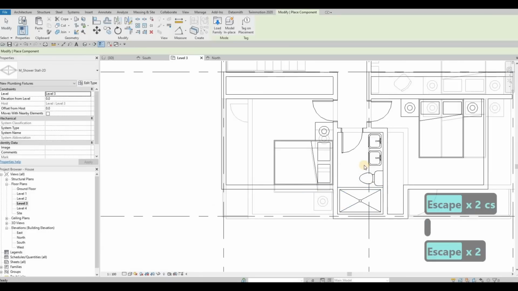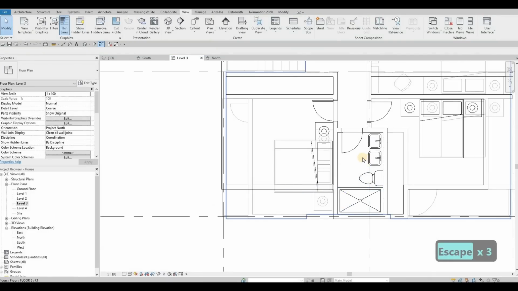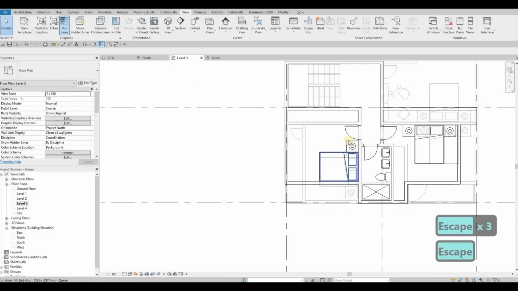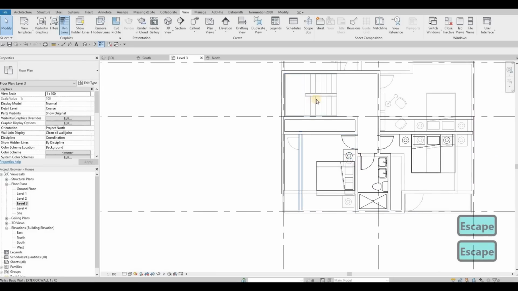There we go. And then this one should be replicated as well.